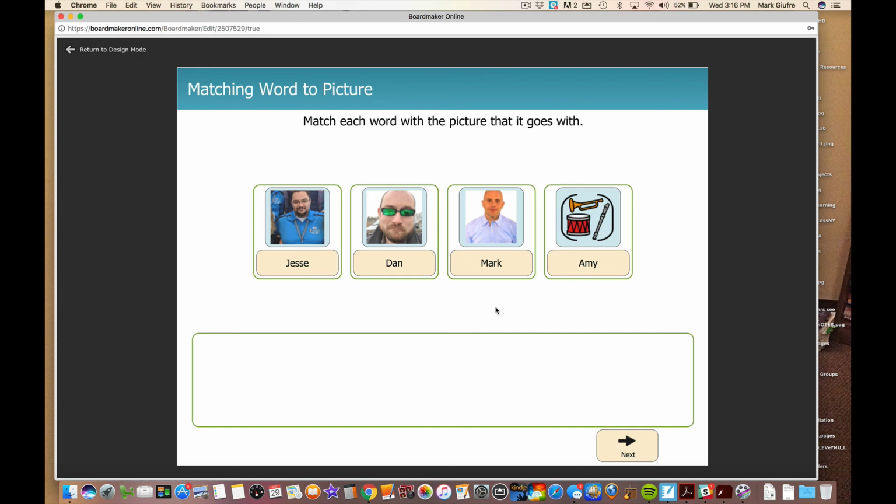Again, this activity you can create matching word to picture for a variety of anything you want to do. Could be matching students' names to picture for getting to know you. It could be matching staff's name to picture, or it could be matching class to the picture associated on your schedule. Or if you're getting to know staff in the building, you could have pictures of the class with their name, or you could put a picture of them with music class. So there's a variety of ways you can do this activity.